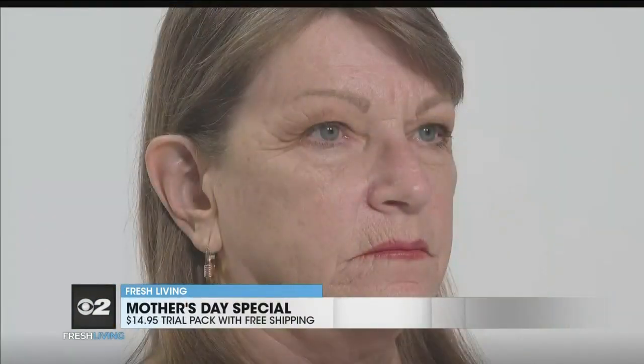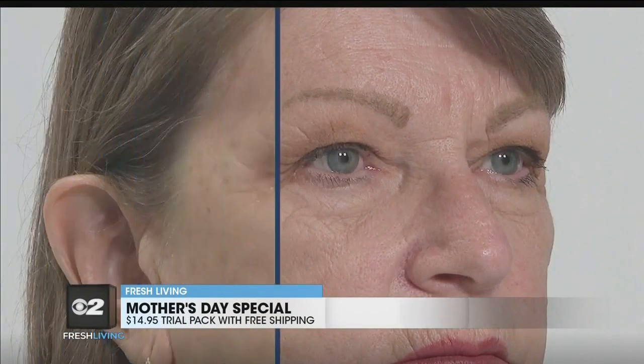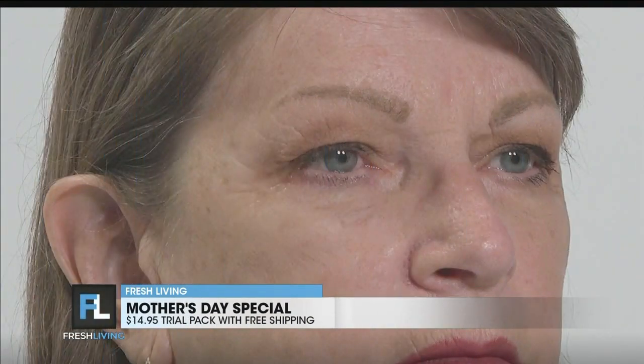That means if you have the lines and creases, if you have the puffiness, if you have the dark circles. Just remember, don't have oils or lotions on your fingertips while you're using it. Start with clean, dry skin. If you want to use moisturizer, make sure it soaks in before you use Plexiderm so it can do its job.